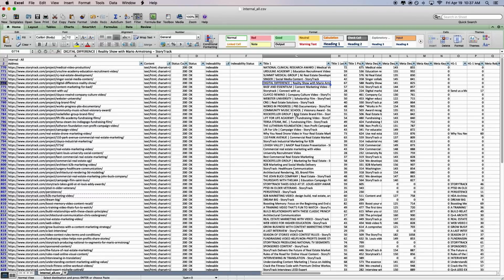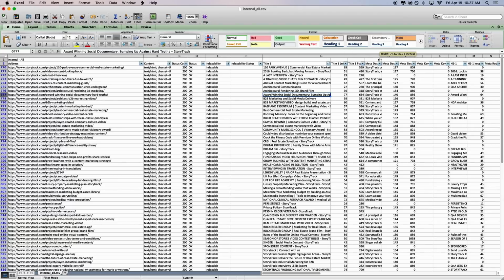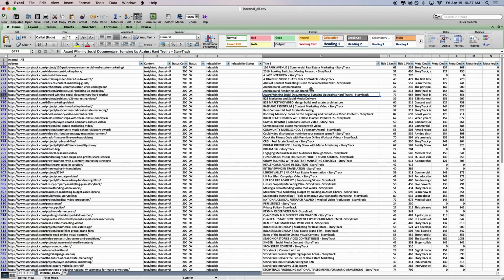One of the best ways to do that is actually just to sort by title. Usually right away you can find a lot of pages that are targeting very similar keywords. So we'll go ahead and look through this and see if there's anything that is doing exactly that. Right away I see B2B marketing and social media delivery. I know that this page is definitely not performing well, but it's also because it's a project-based page. So what I would do is change the title of this to be more focused on the result that was achieved with the project, because it's a content marketing piece, not an SEO piece. So we would not want it to be keyword targeted like this.